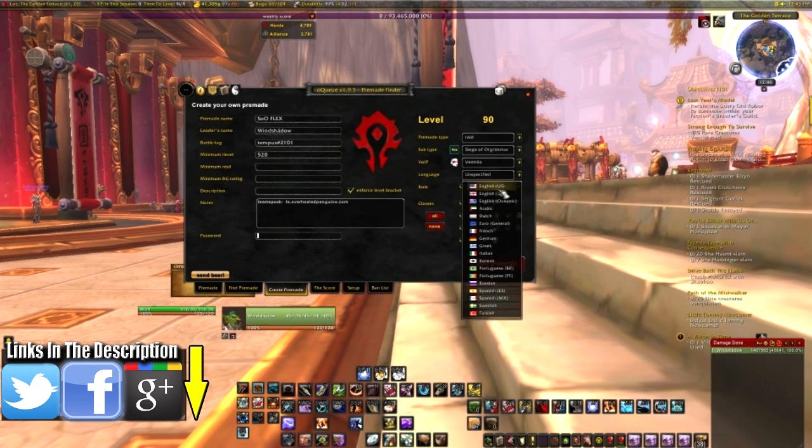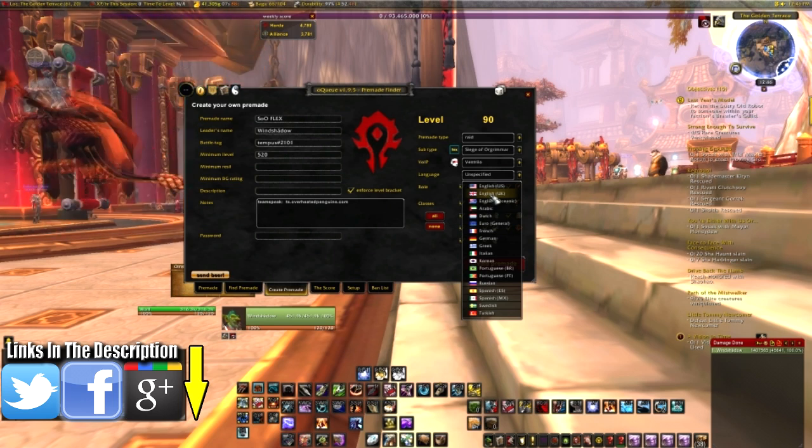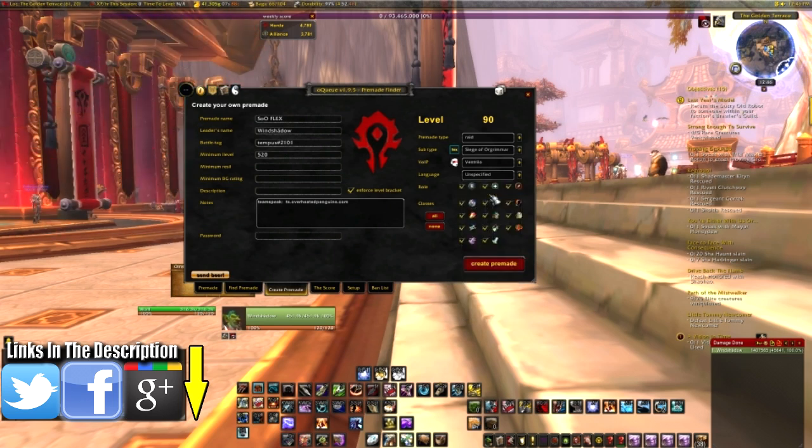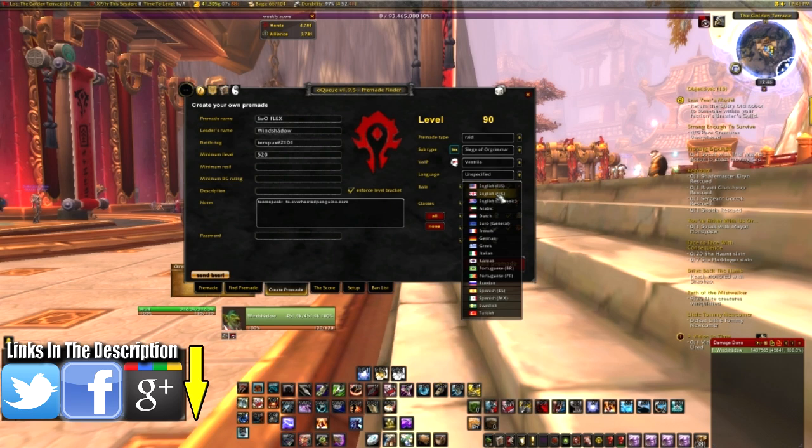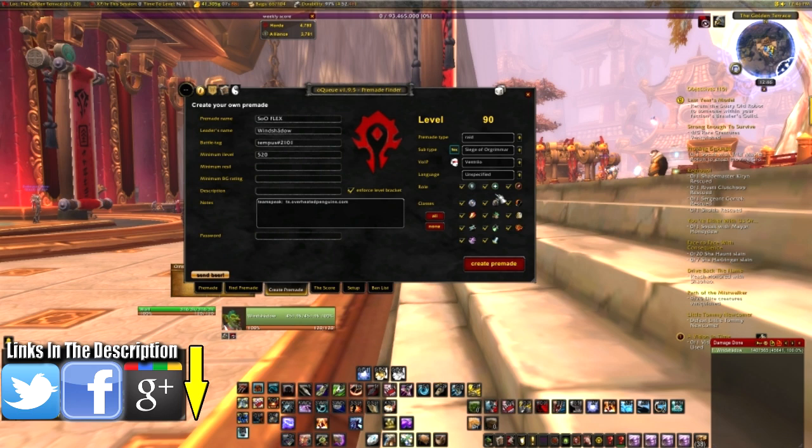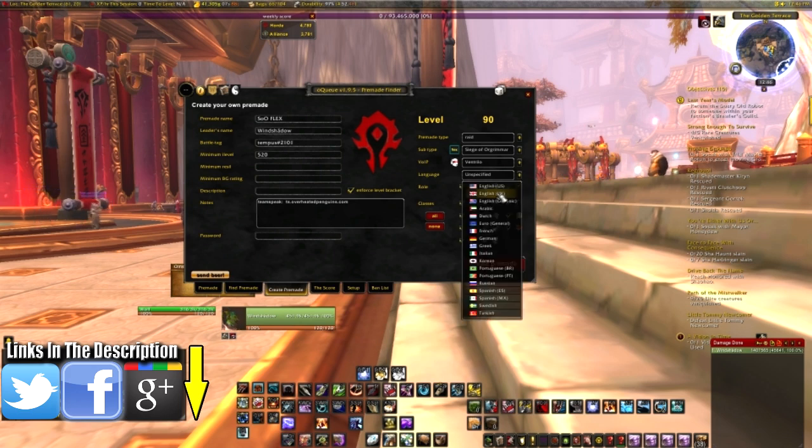Just specify. And if you want to see the difference between English US and English UK, it's so marginal that you could pick either of these flags. It's really rather irrelevant. I would say, however, if you're on American servers, pick the US flag, because you're on American servers and they like their flag, I guess. And if you're on the EU servers, pick the UK flag, because Americans will probably respond more to seeing their flag, and otherwise they might be like, whoa, is this some kind of European run? What's going on? So just pick the flag, that's what I would do anyway. It's just a suggestion, not a this-is-how-it-is-done thing. I've seen loads of US flags when I'm on the EU, I am EU on this, and wow. Anyway, moving on. So just pick the damn language, please.